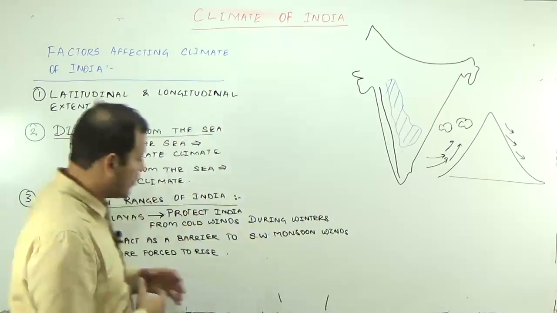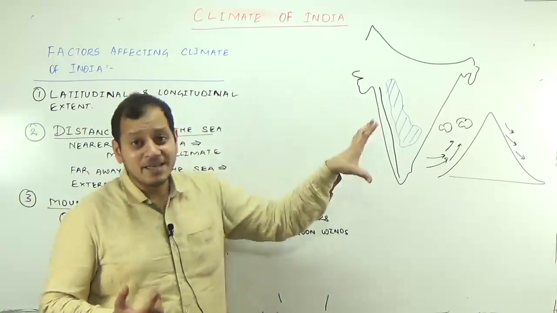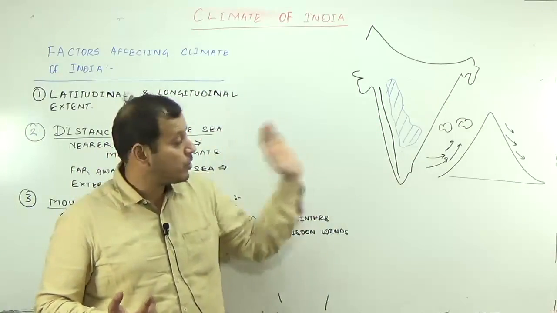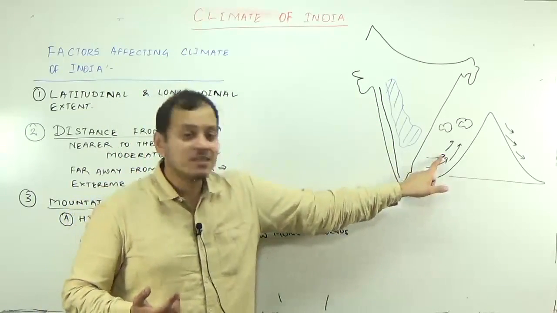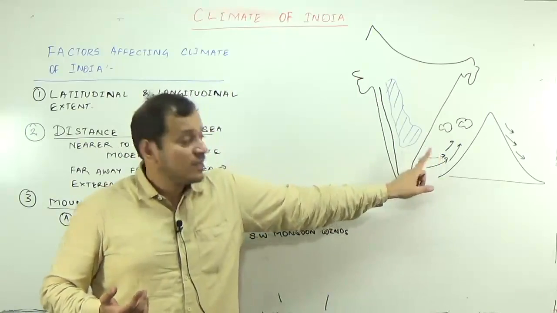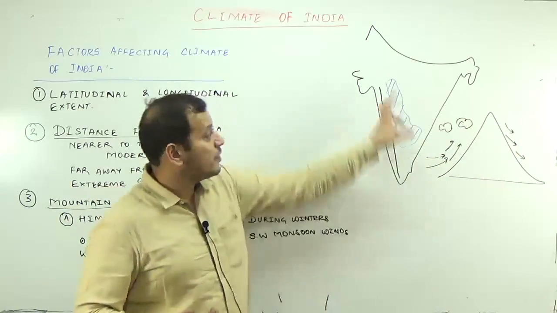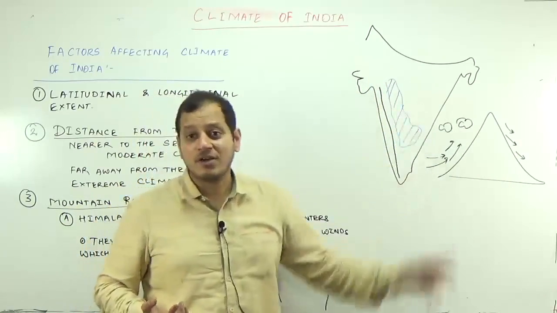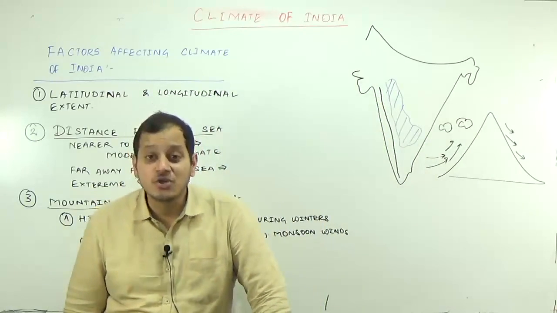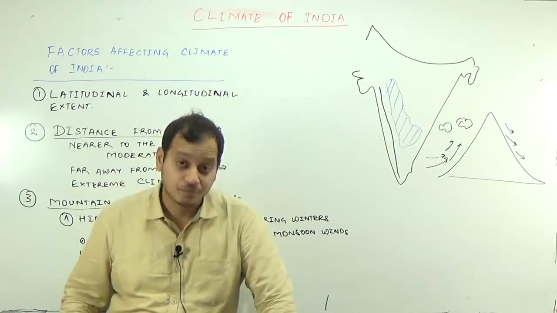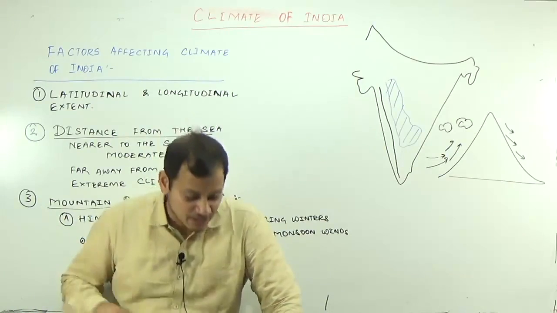So this is the importance of the Western Ghats. The Western Ghats act as the first barrier to the monsoon winds and give very heavy rainfall on the windward side, that means the side which faces the wind. While they do not give rainfall and cause drought on the leeward side. Therefore, a narrow inverted hockey stick shaped region which runs parallel to the Western Ghats experiences drought in India because of the leeward side, because of the rain shadow effect of the Western Ghats.